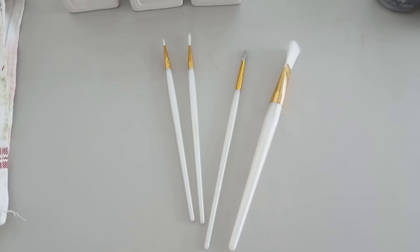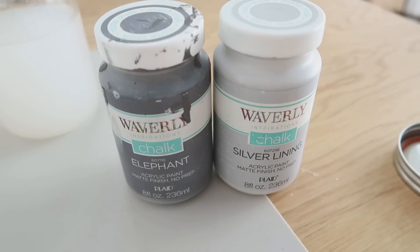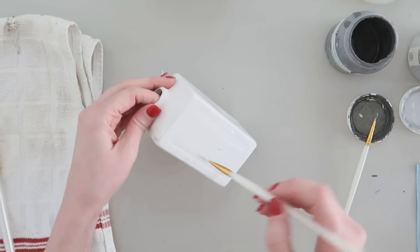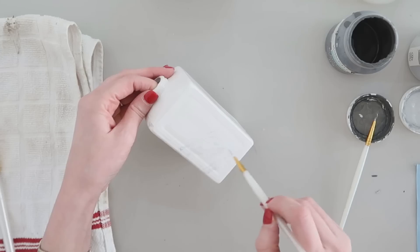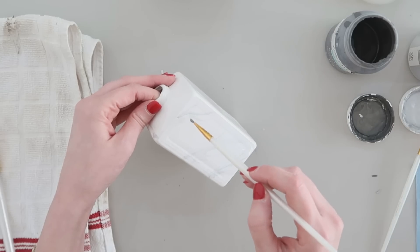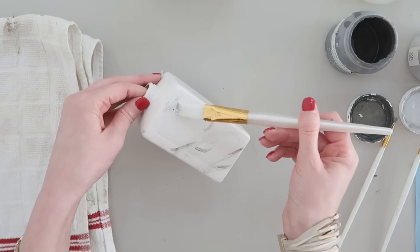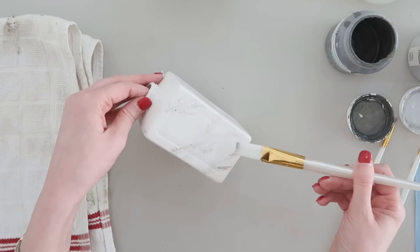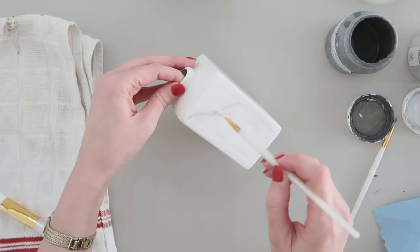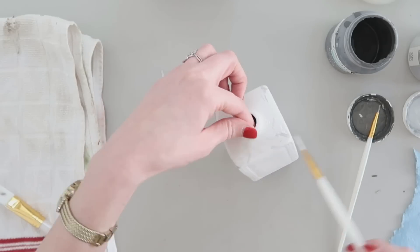Seal the pumps with a couple coats of clear matte spray paint. For the faux marbling technique you'll need thin paint brushes and a larger blending brush, light gray and dark gray chalk paint — which sticks well to ceramic — and water, which is key. Paint light gray veins first, like tree branches with smaller ones coming off them, then add darker gray in a few spots for depth. Blend with a wet blending brush and tap with a paper towel. Repeat on all four sides and the top.